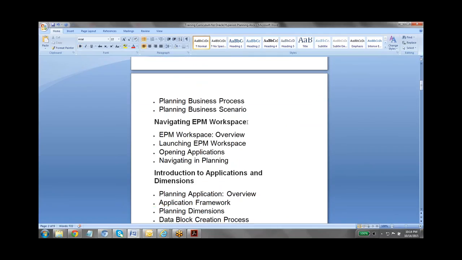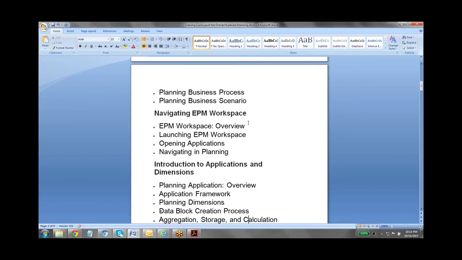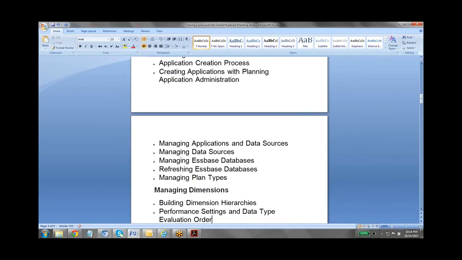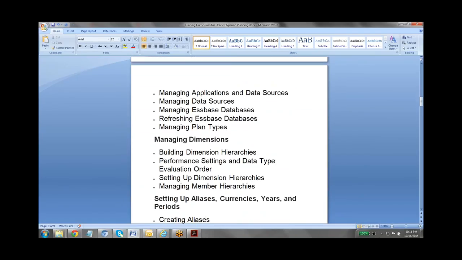We will be developing the applications in the workspace. Workspace is an area where we will be doing all the development activities. Then we will have an introduction to planning applications, creating applications, and then managing the dimensions.